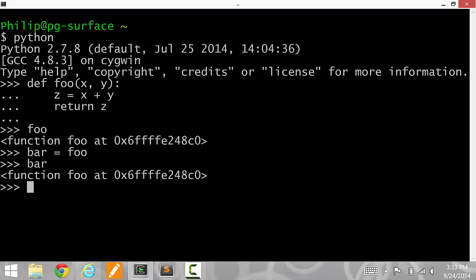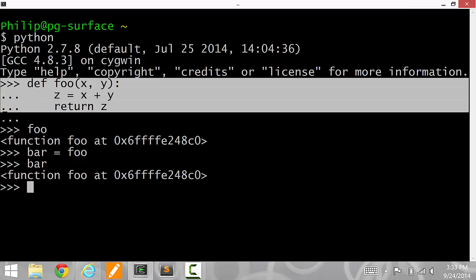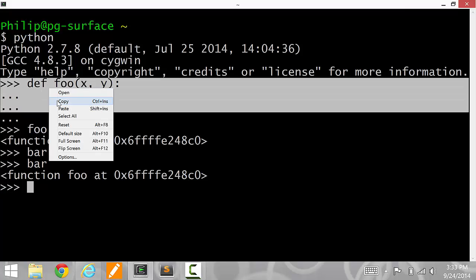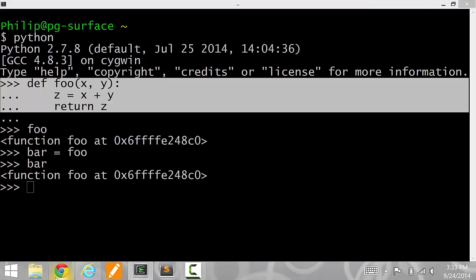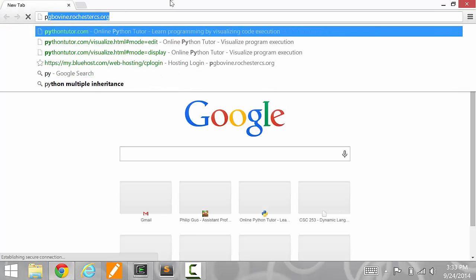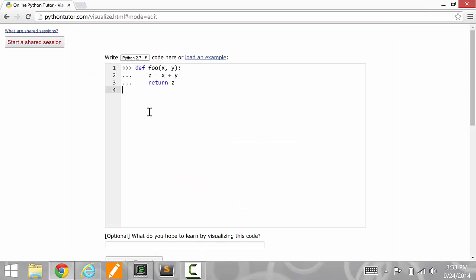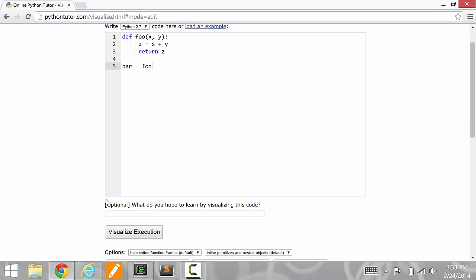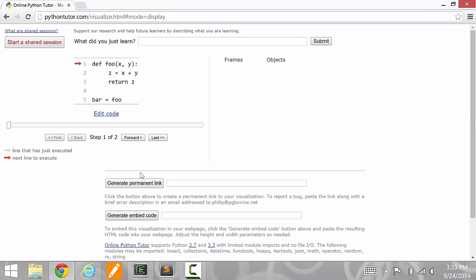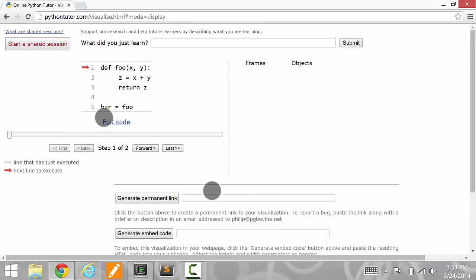So we actually run it in this Python Tutor tool. We go to pythontutor.com and run this code. Well, we have to get rid of these spaces. So we're going to run this and step through the first line.